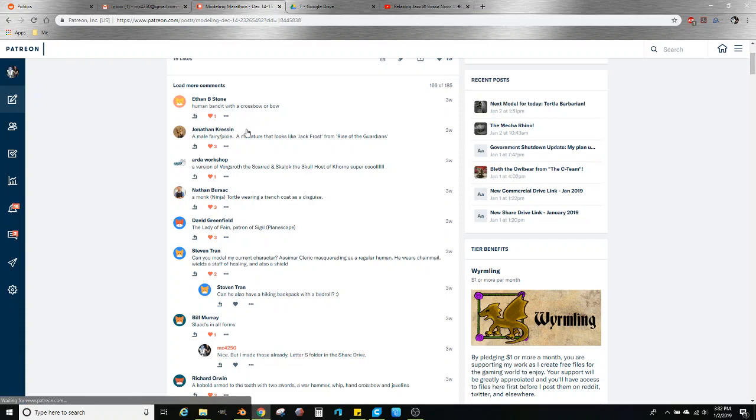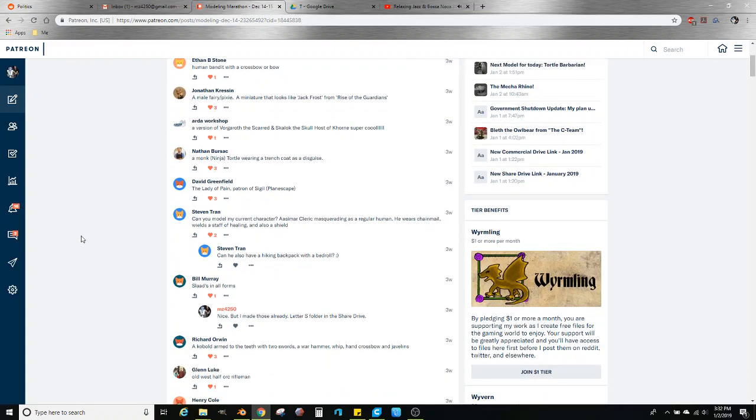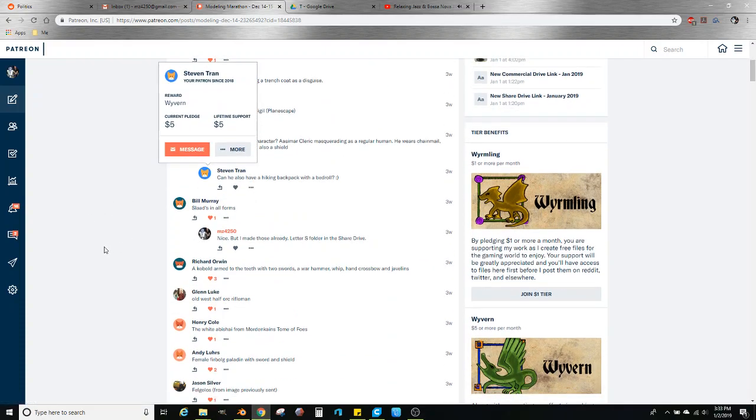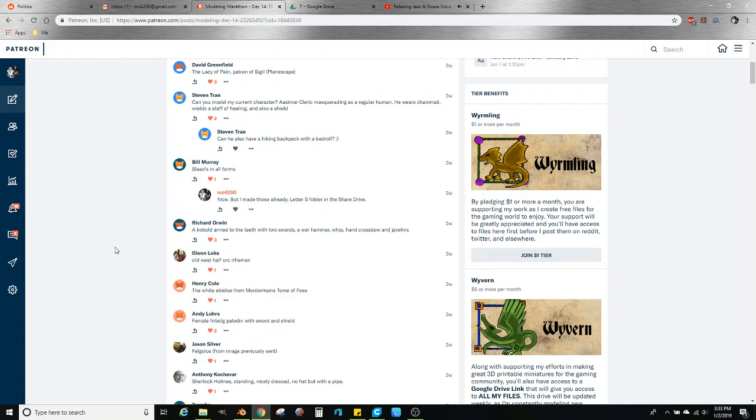So, human bandit with a crossbow. I did that. Male fairy pixie. I did that. A version of Vorgoth discard. Yes, I did that. Was that big horned dragon model. Let's see, a monk ninja turtle wearing a trench coat, did that. Lady of Pain, that was awesome. That was one of my favorite models that I made from that month. Let's see, can you model my current character, Aerosmar Cleric? Yeah, I did that. Slods in all forms. I already made all the slods. Although, they could probably use some updating, but that'll be after something else.